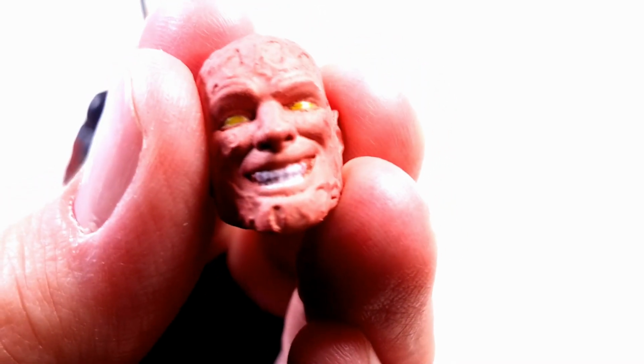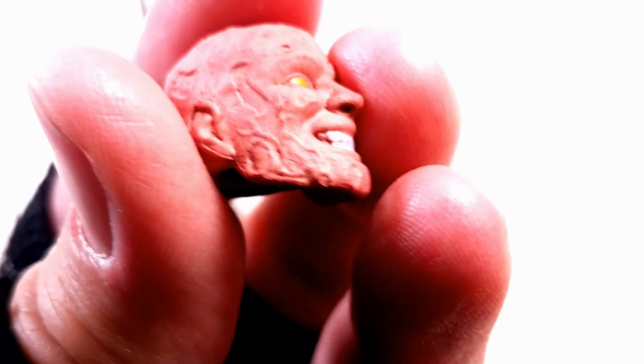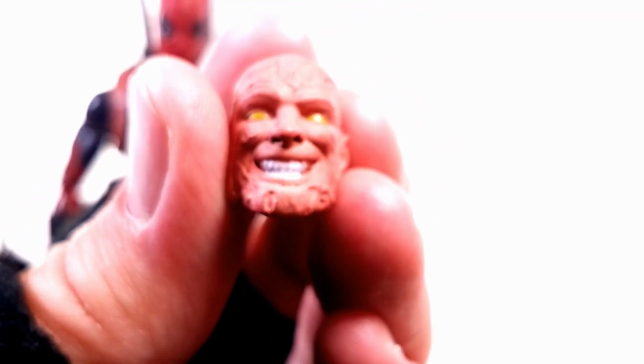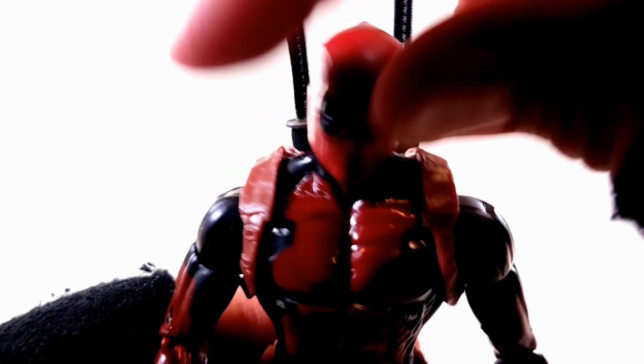The sculpt on it looks good. Teeth look good. The veins, even though, as I said, they're not as pronounced, look great. So overall, I think this is a very nice head. And with that said, let's go ahead and look at this Wade's head and all the lovely paint apps.